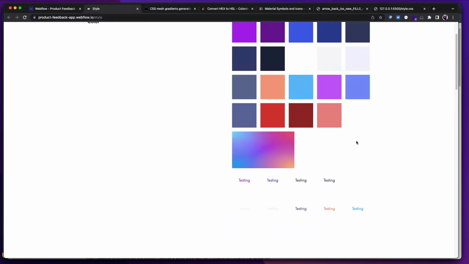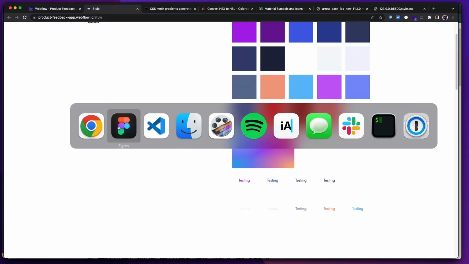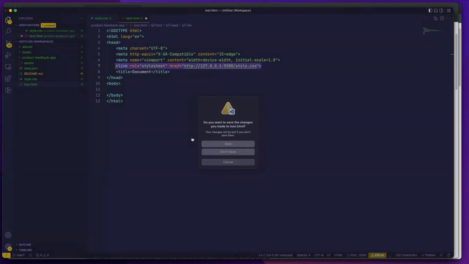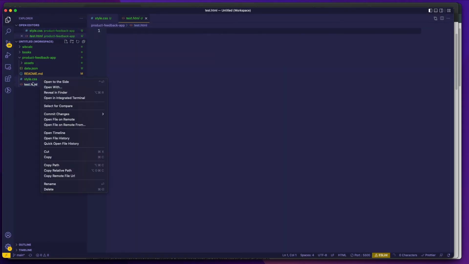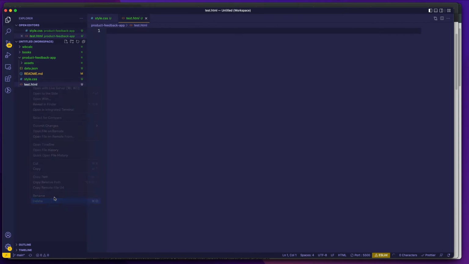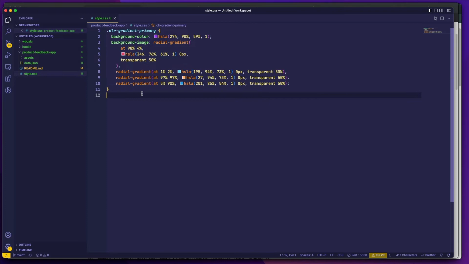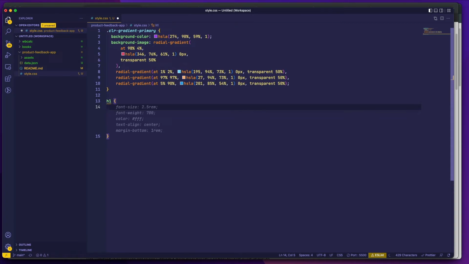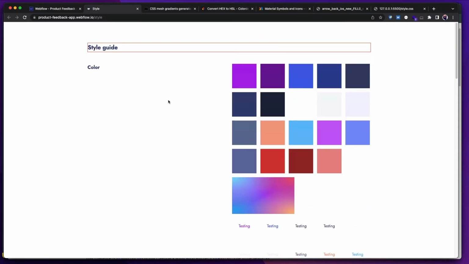But now you can see I have my style sheet in here. And what's really cool is if I wanted to make any changes to my code, we don't save, and we can get rid of this test HTML. I just wanted to show how you can take advantage of Emmet if you're not sure how to reference some of those things. But in my style, I could say h1 border, like 1 pixel solid red. I think I can do it just like that. And so now you see that change is immediately reflected.